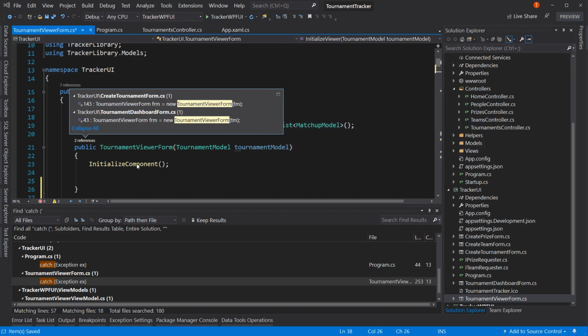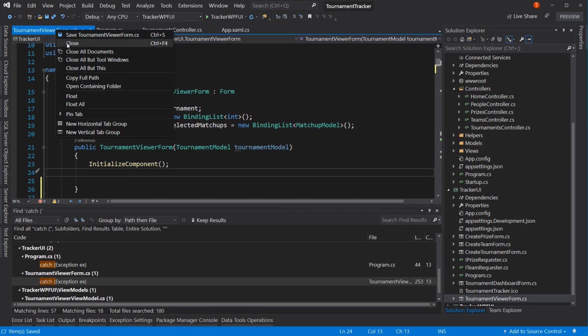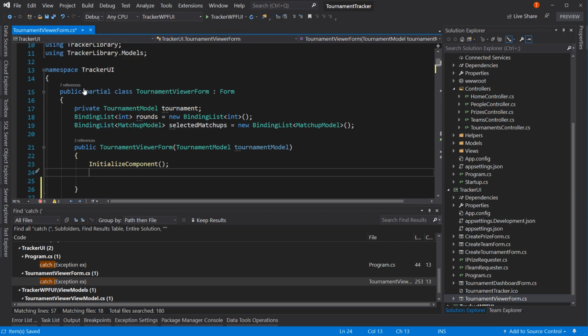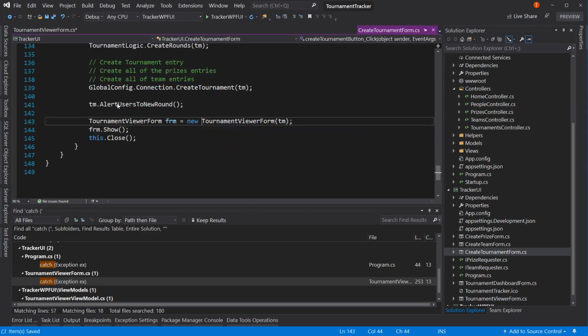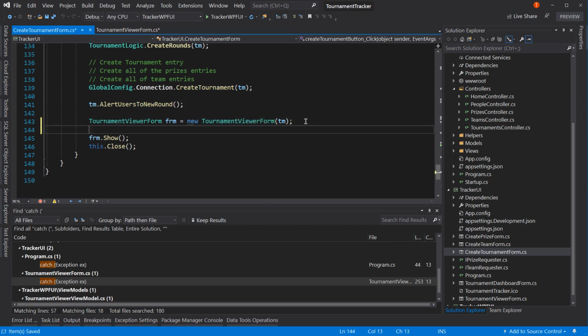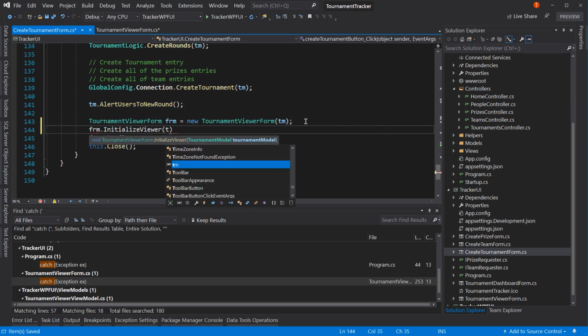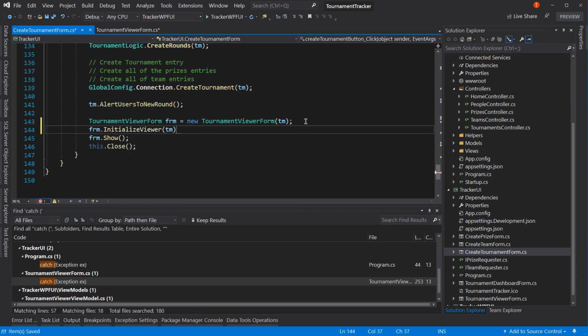I'm going to double click here. Actually, what I'm going to do first is close everything else out, all but this. That way when I open things up, I'll know where I'm going to go back to and I'm not going to get confused as easily. So go to this first one. I'm going to open that up, and I'm not going to pass something into it, but instead I'm going to say frm.InitializeViewer and pass in tm.